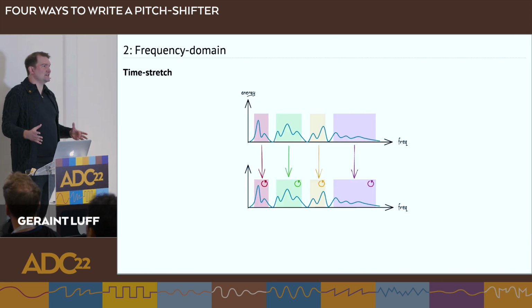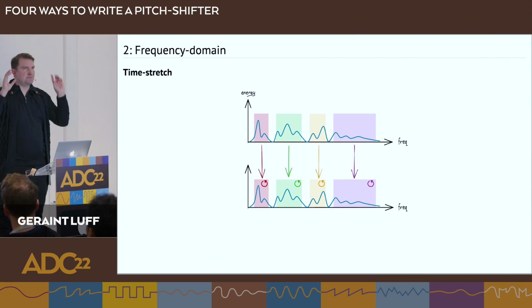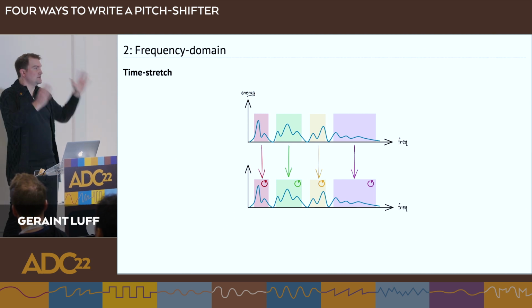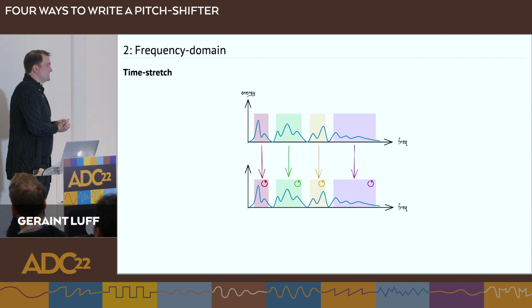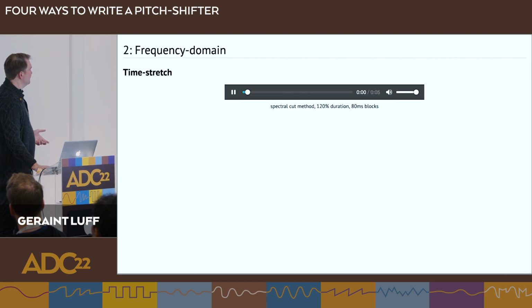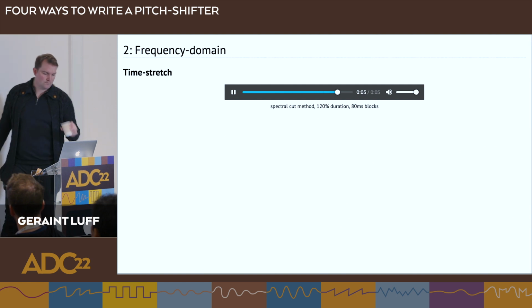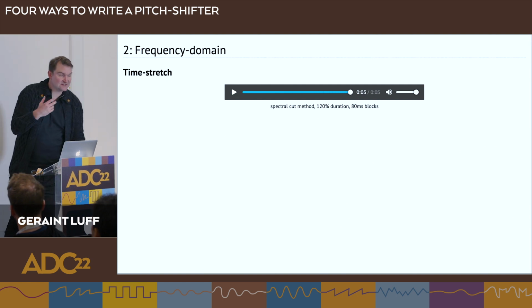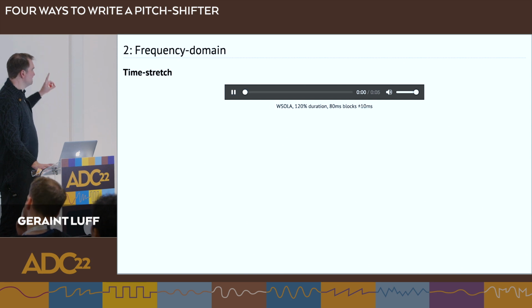For all of these blocks in our time stretcher, we chop our spectrum up into segments, and we do the phase shift on these individual spectral segments to avoid this phase cancellation between blocks. And it works. So here's a 20% pitch shift using this method. The transients are slightly softened in that as well, but it's a lot better than the previous attempt, which was this Risola stuff. So let's listen to that for comparison.